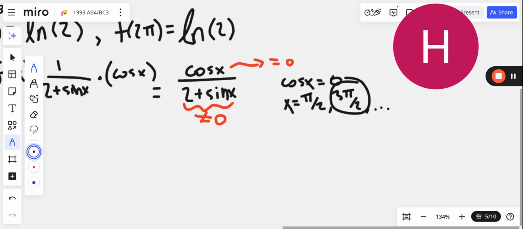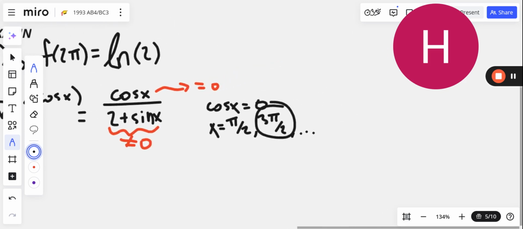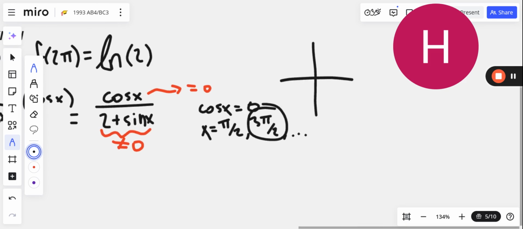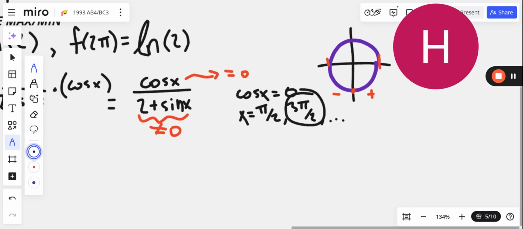Now, which one is it, a maximum or a minimum? Do you know? I'm curious. It's going to be a minimum, and that's because the sign of cosine goes from negative to positive at that spot. If you don't believe me, take a look at the unit circle. Remember that cosine is the x value on the unit circle. So from pi to 2 pi, this thing goes negative, then it hits 0, and then it goes positive. So it's definitely going to be some kind of a minimum value.